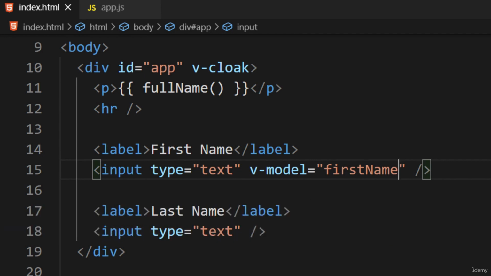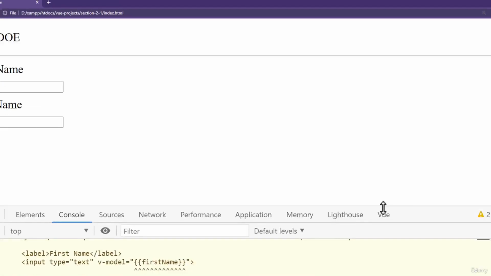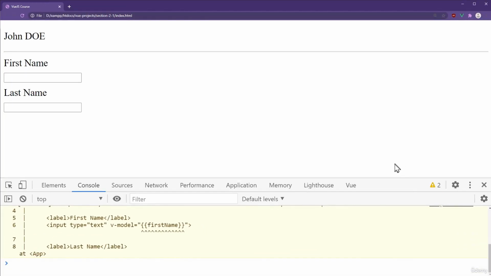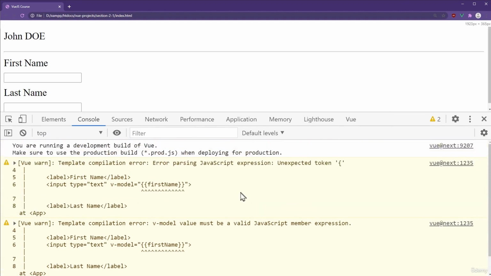You may notice that I'm not adding the curly brackets. Directives automatically assume the value is an expression. We don't need to add curly brackets. In fact, let's see what happens if we tried adding in some curly brackets. Afterward, we'll refresh the page. The application will throw an error. The console in the developer tools tells us that there was an error with compiling the template. It says that we have an invalid expression.